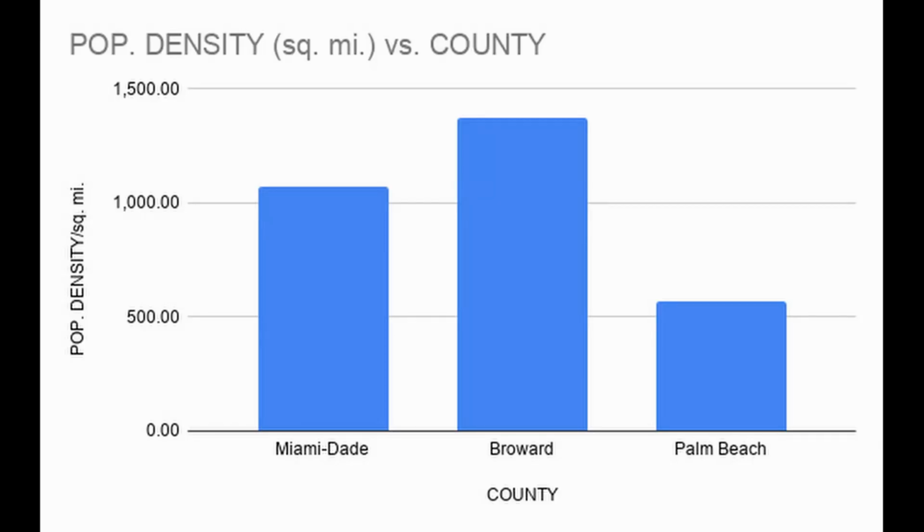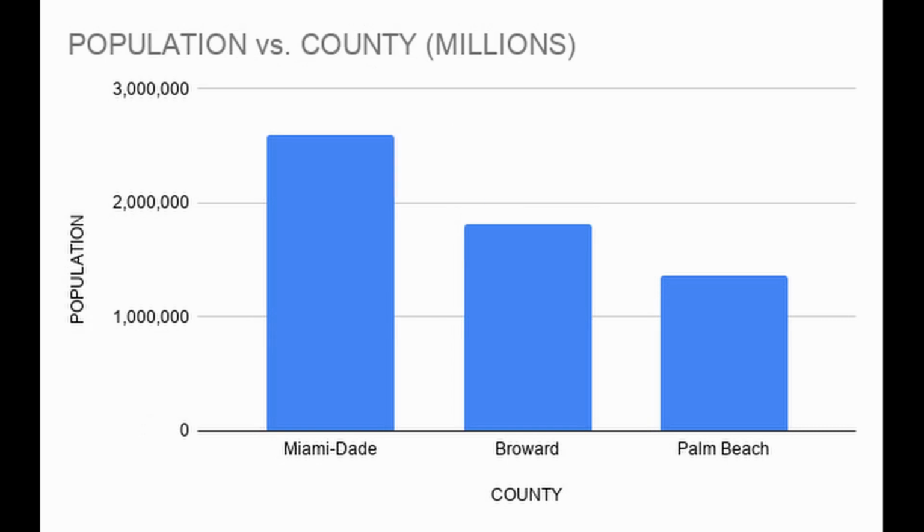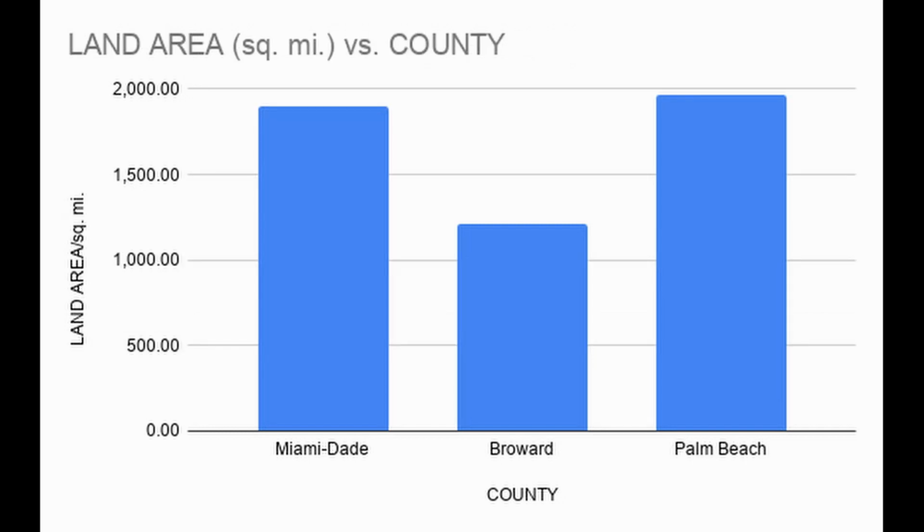Perhaps the biggest and most important impact on the urban heat island effect is population. There is no doubt that the more people there are within any given location, the greater the increase in temperature due to the urban heat island effect. Specific human activities do play a role in these temperature differences, but none so much as the sheer size of the city, its population, and its population density. These are some charts comparing the size, population, and population density for Miami-Dade, Broward, and Palm Beach counties.